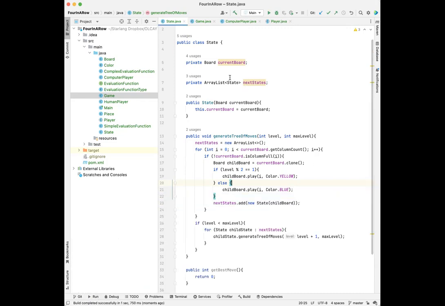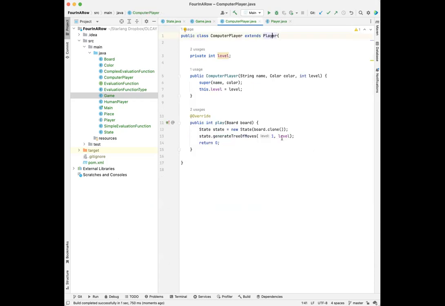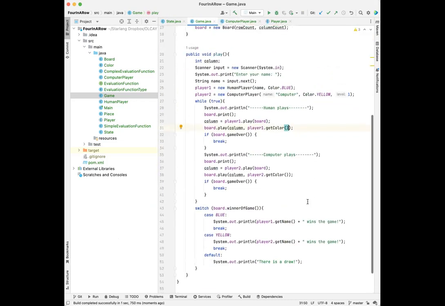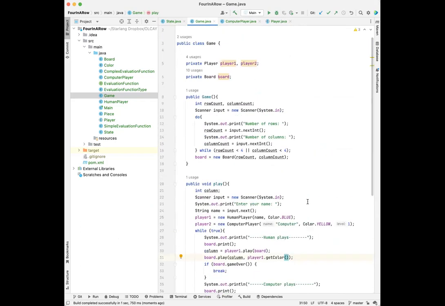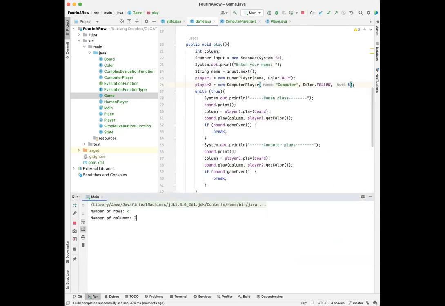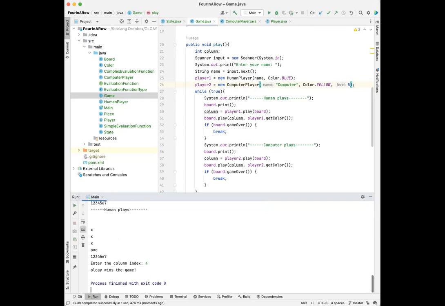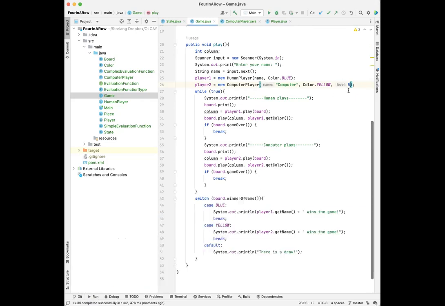So currently, where is the computer player? It's the level. So let's, for example, create the level not 1. Where was it? Actually here. Let's create, for example, 5. So will it be fast? Let's see. 6, 7, okay, and enter column index. So it's fast actually. So it's creating. Okay, not bad. Or is it correct? We will see.